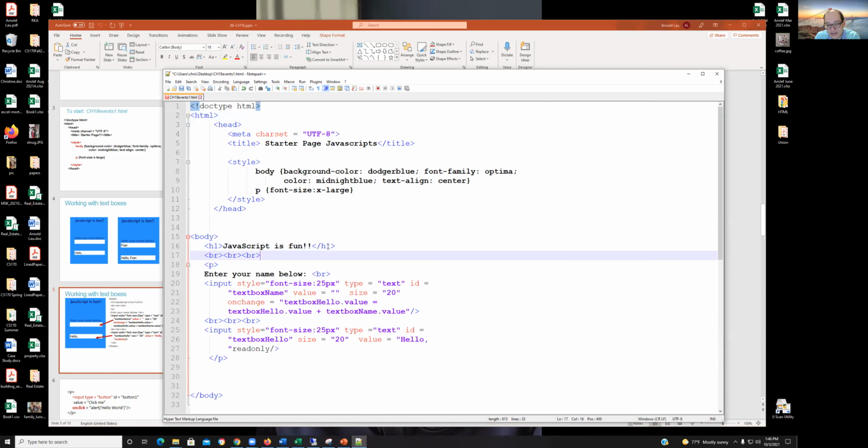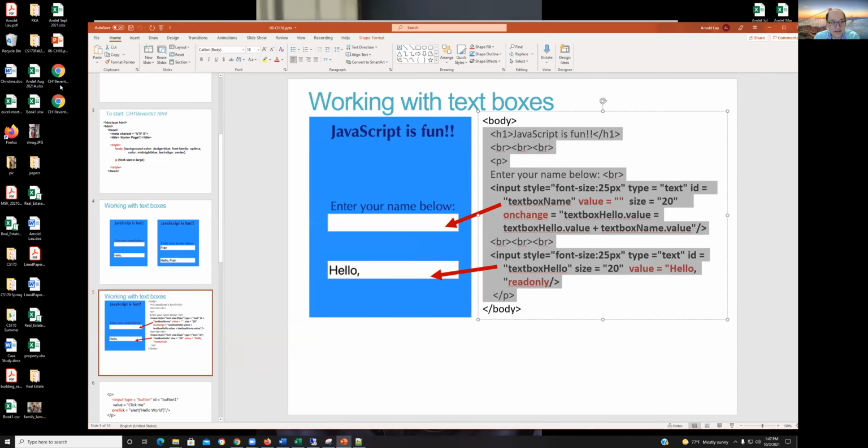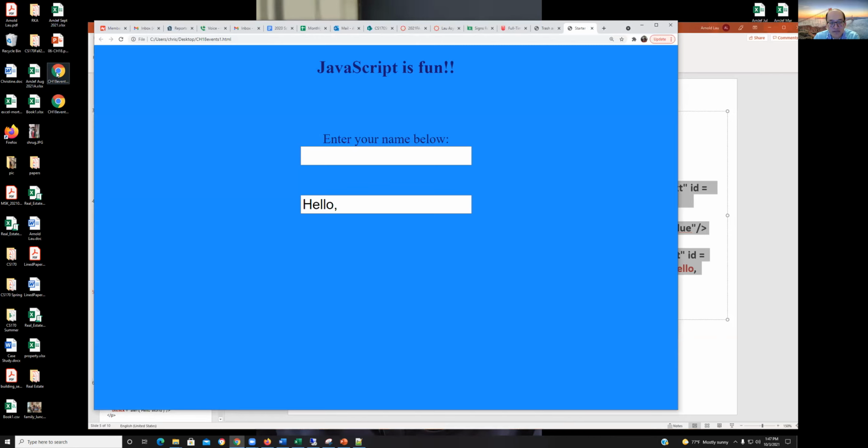So JavaScript here under the H1, a couple of returns, I define these text boxes like so, right? All right, so let's see what happens here. I'm going to save this, and where's my browser at? Okay, I've got to open this.